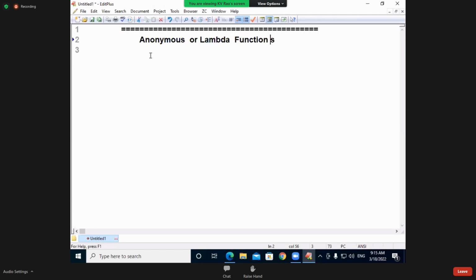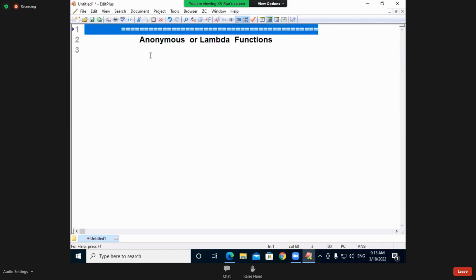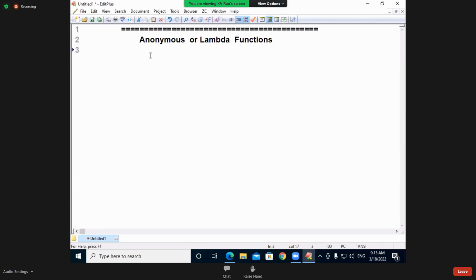Let us start with what is the purpose of it and what is the use of these anonymous functions.